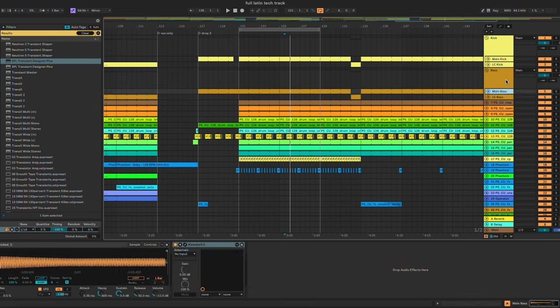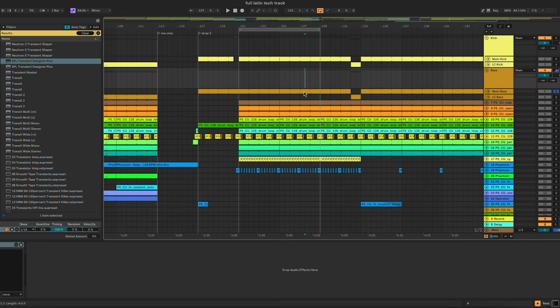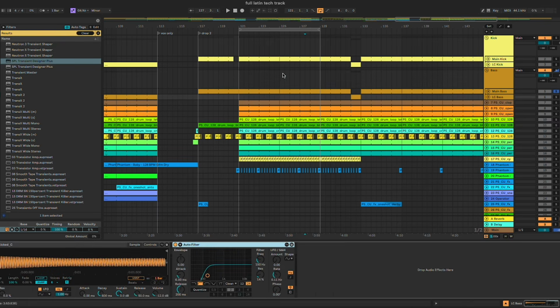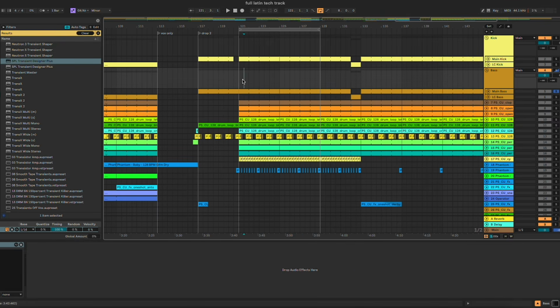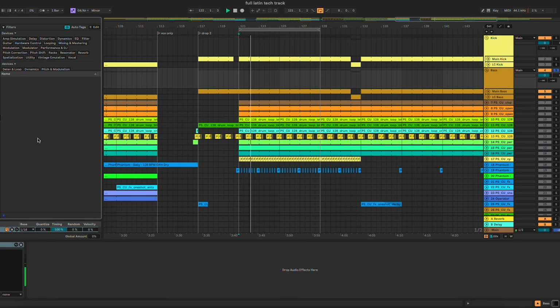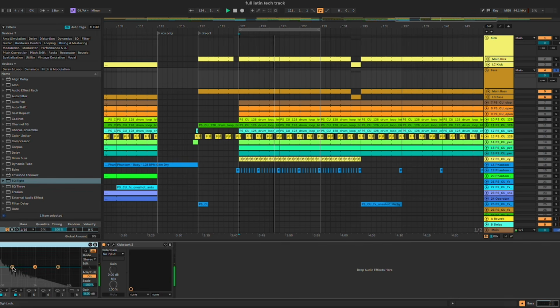Like this. Then we have the bassline. So here, I'm gonna move the kickstart on the group, I'm gonna remove it from the filtered, and we're gonna do all of the processing again on the entire group. Let's start with an EQ. I want to add some more harmonics in this section.